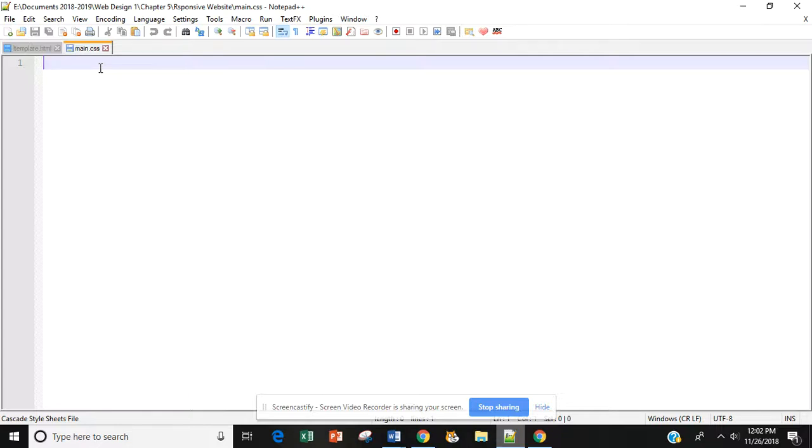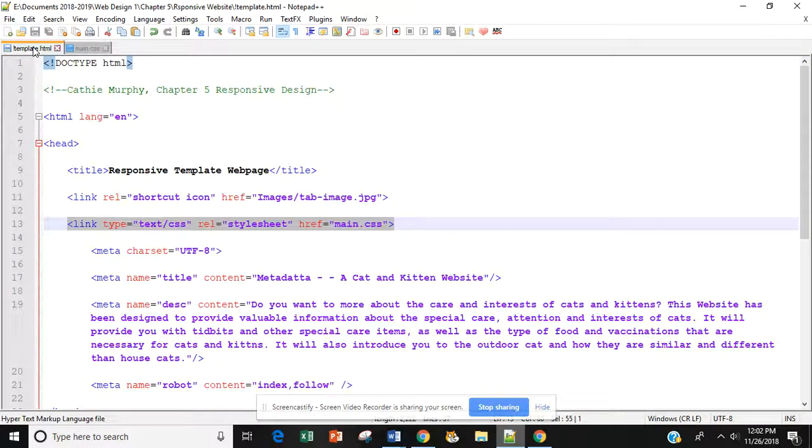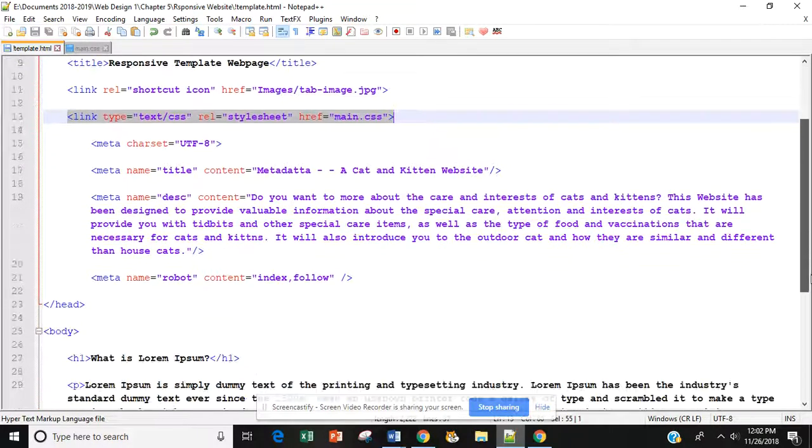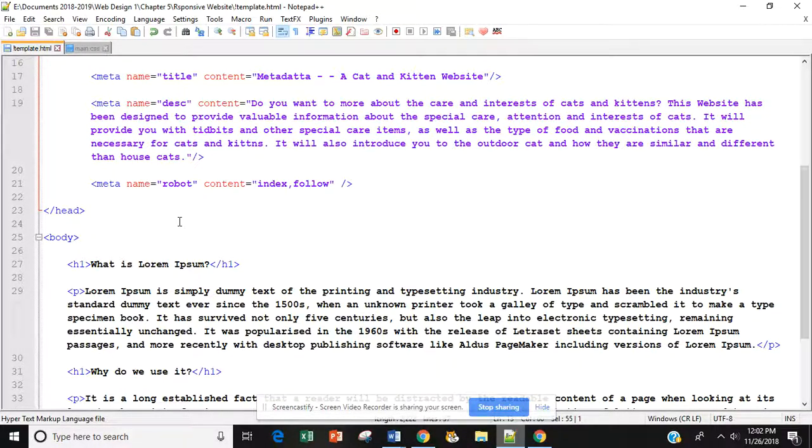Now, the next step that we're going to do is we're going to set up a container tag. Now, we haven't done this before, but now we're interested in making sure that we have a template that will be consistent for all of our web pages, so that when people click on our internal pages, they all are set up the same, so they know that they are still at the same website. So the template allows you to make all your pages look the same, even though most of the information on the page will be different.